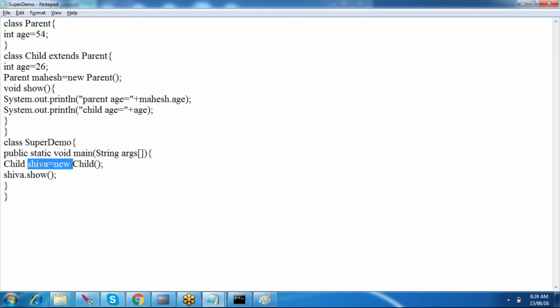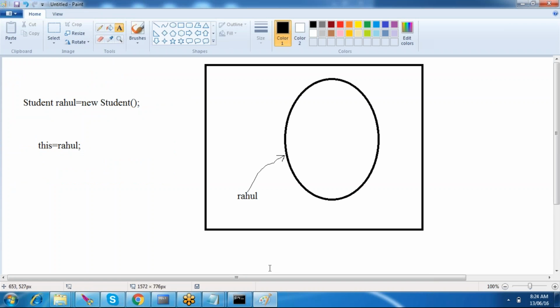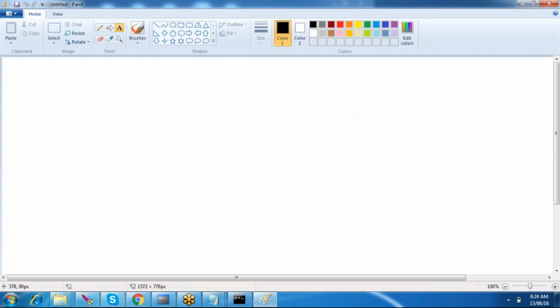So along with Shiva, a superclass object is generated. So in total three objects: Mahesh, Shiva and one superclass object again. So the memory is getting wasted, right? Already we have a superclass object, and again I am creating a superclass object. But the superclass object present inside Shiva is not represented by anyone. Who is representing that? We have to understand that.